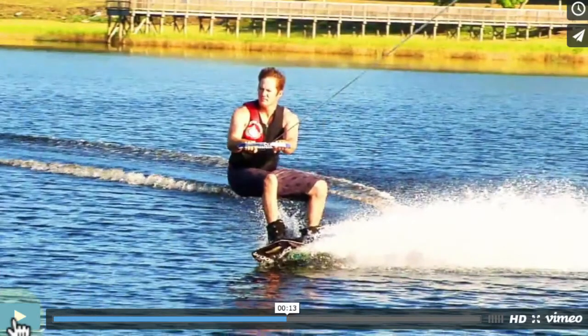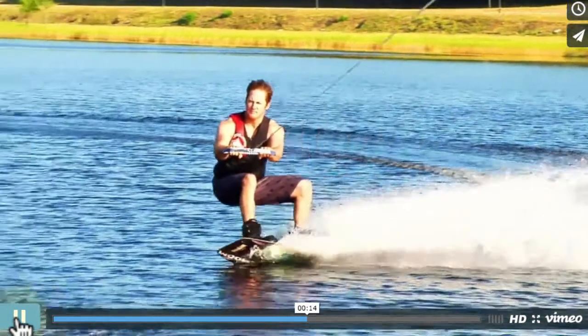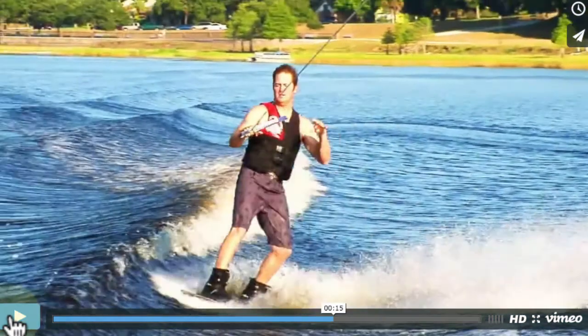So here's Kyle Schmidt's tantrum, and the same way we're just going to watch the bottom of the board so you can see the difference. So you can see the heel side edge, he's on his heel side edge because we can see the bottom graphics. And then right here, it goes away. This timeline bar is kind of in the way, but the board flattens off, and you can almost see the top sheet of the board here.